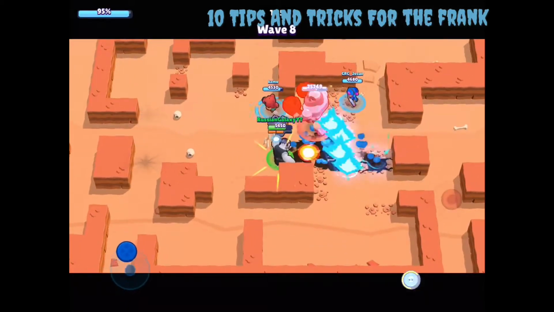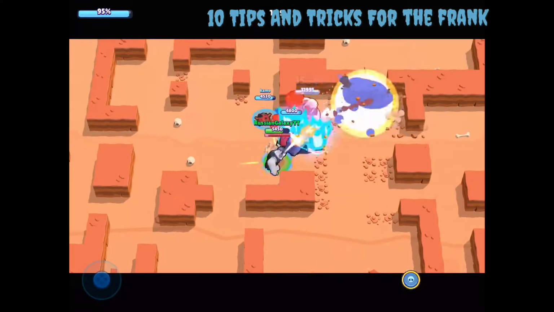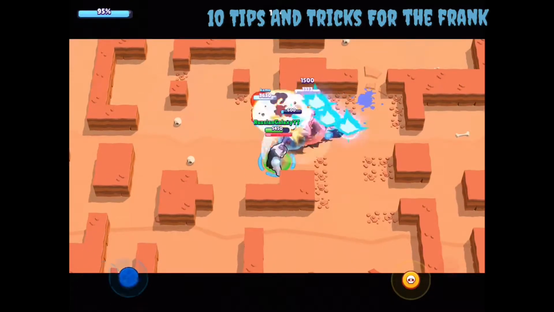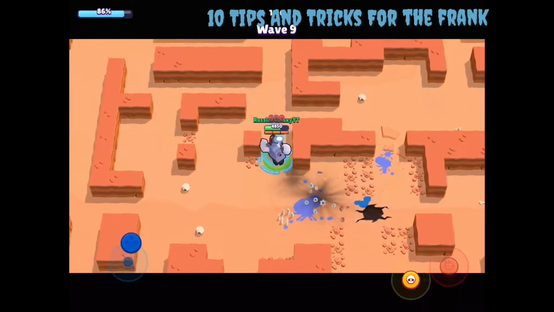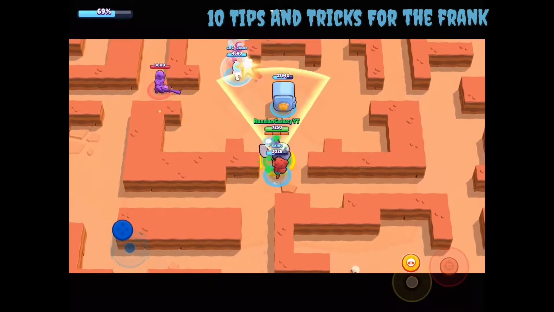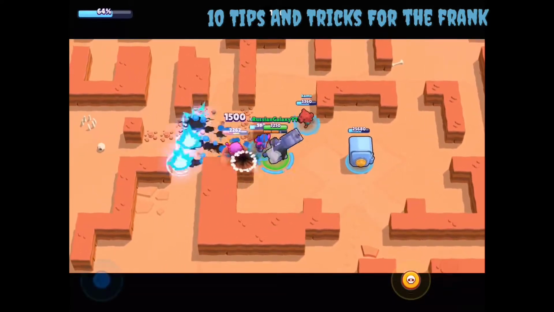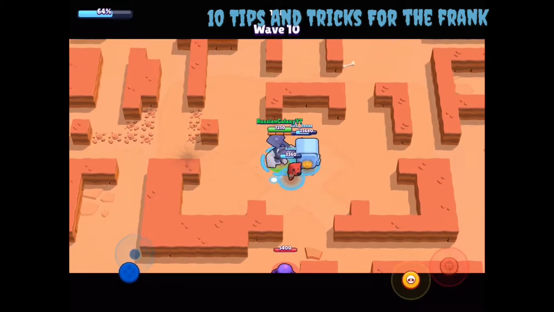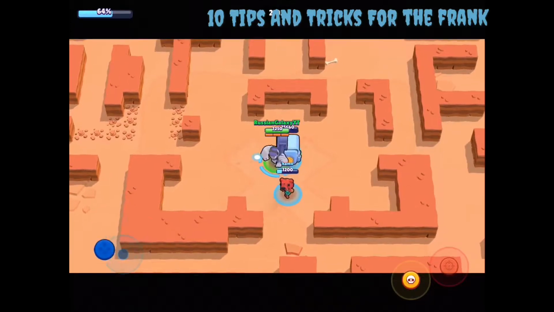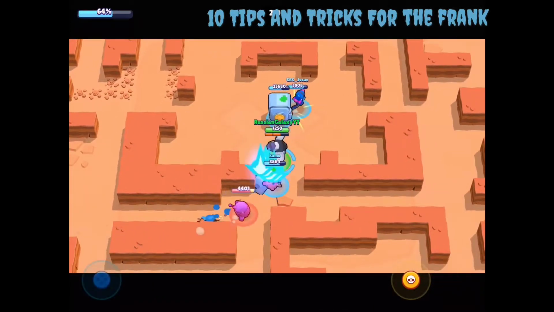And finally on the list, we got number 10, which I guess it's up to you if you want to listen to this one. Don't use him on Robo Rumble. I was just trying him out in this match right here. It's not that good just because he destroys all the cover. So it's up to you, but definitely try to use El Primo or somebody with really high HP on Robo Rumble.